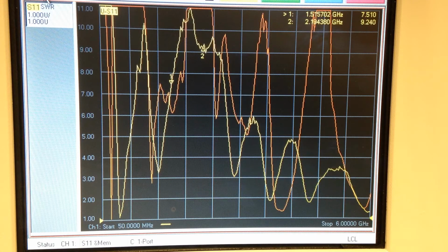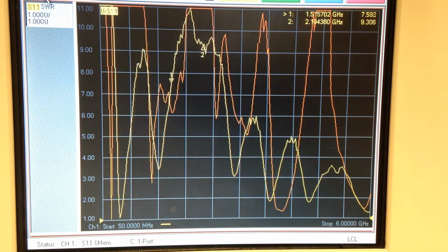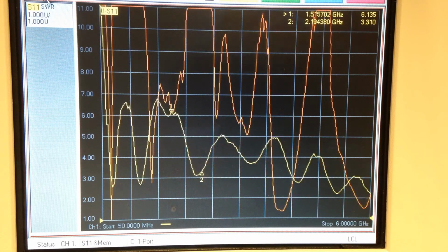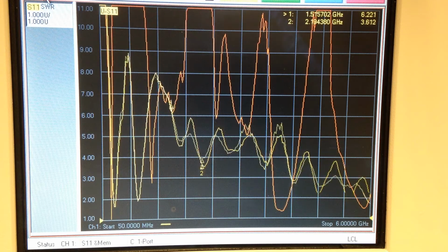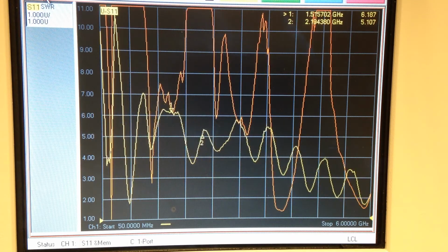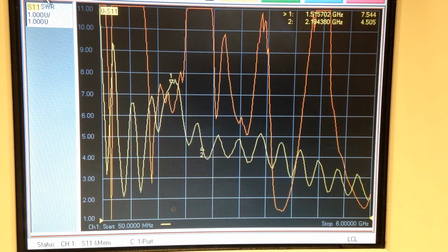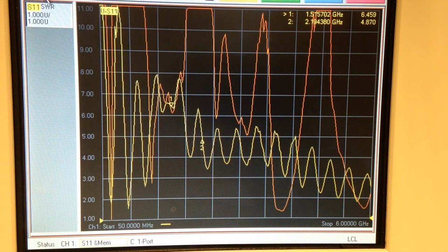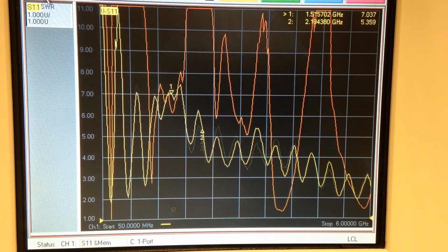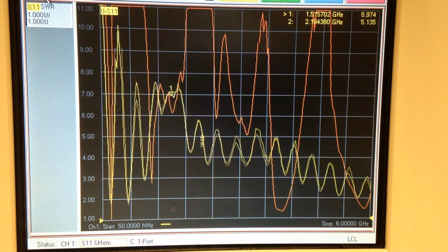Now we look at the response above 3 gigahertz up here. As I extend this whip, you can see that I'm getting resonances as I pull this thing all the way out. And you can see if I run my hand up and down the thing now, look at that change, whereas before with the orange trace, it didn't matter whether it was fully extended or fully collapsed. It was always the same because of that loading coil in there. Now we can see the resonance move through.